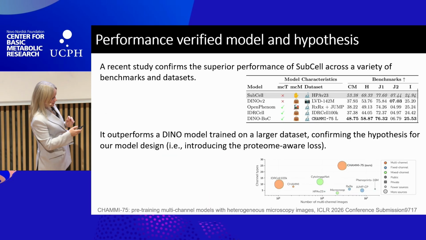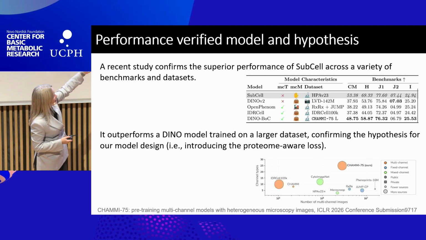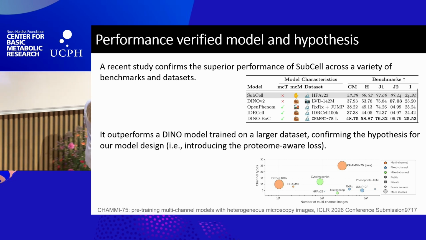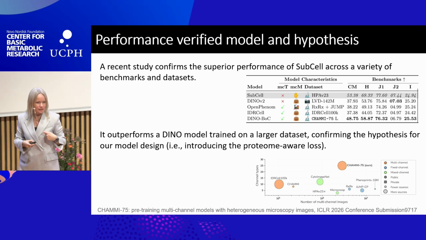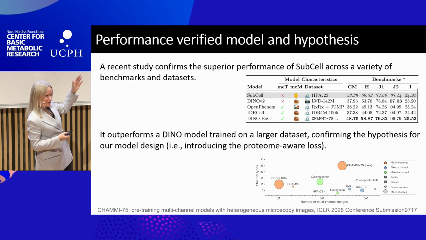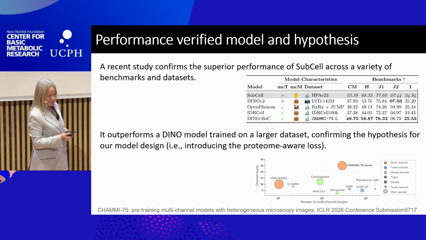I do want to point out that what is nice with preprints is that even though this is just preprinted, some other people have already tested our model and published that it's better than existing models. And this plot is especially cool: the size of the circle corresponds to the size of the training data set. This is the data we trained on. This is the data they trained on. And our model beat their model. So it speaks for thinking about these clever biological aspects that you can encode in your model training. So hopefully we also get our paper published sometime. But it's nice to see that others are using it.